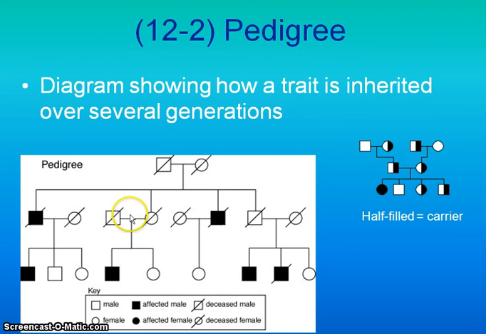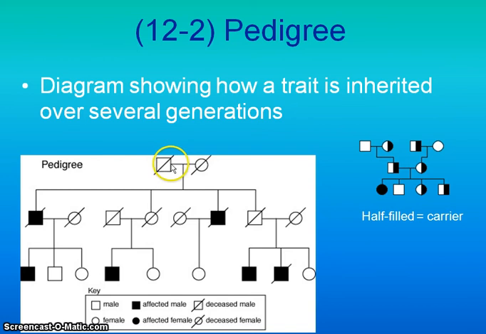So the other thing that you're seeing on this one here, this slash, that means that it is a deceased person. So you can also represent that. And there are other symbols that could be used, but the main ones you need to know are the circle and the square, and then filling in versus an empty or a half-filled circle or square.